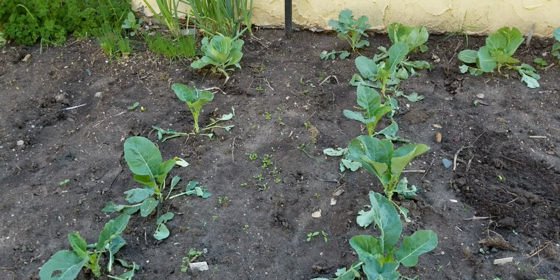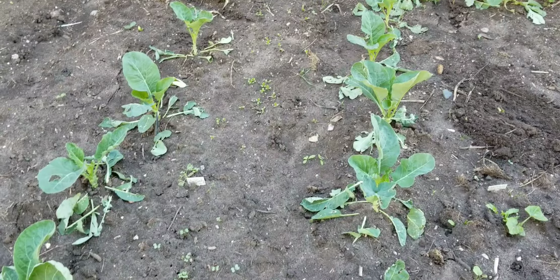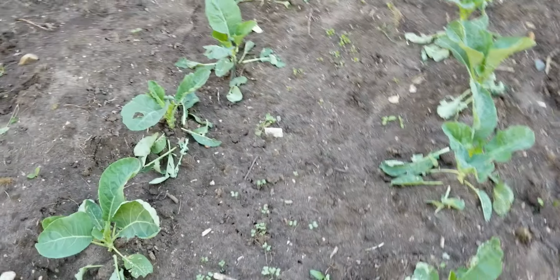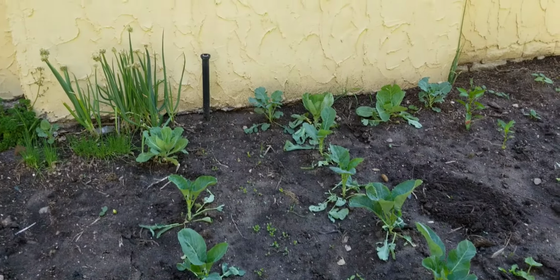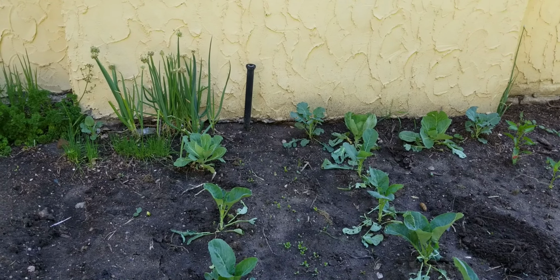And I still have the original 12 cauliflower. So I'm shocked. Usually if you have damage on cauliflower like that, it won't come back out. And I'm still waiting to see if the heads will be misshapen because of the damage that they received. But anyway, the 4 remaining cabbage in the back, I trimmed those off this morning as well.